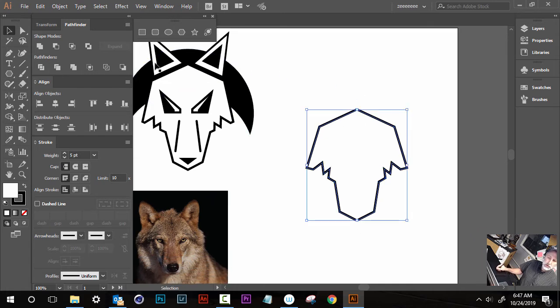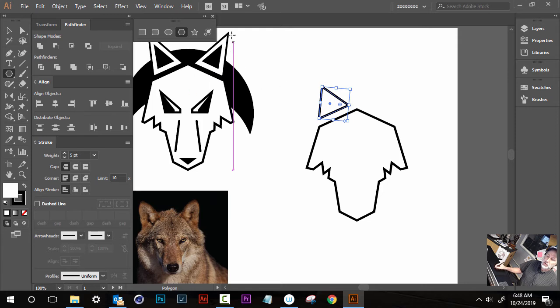So for the triangle, again, we're going to use the polygon tool. We'll just click and drag. And it remembers that it was a triangle last time. And hold the space bar so you can move the triangle down. And it's going to be a little more pointy than this, but I'm trying to eyeball the angle so it matches with this angle here.